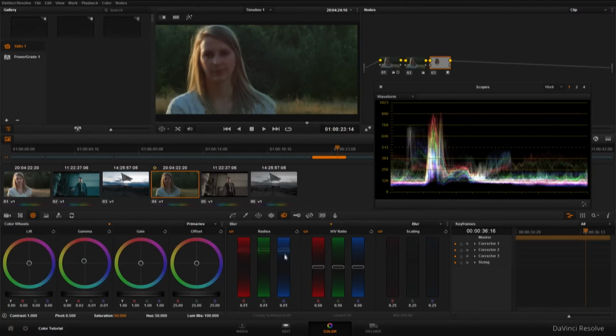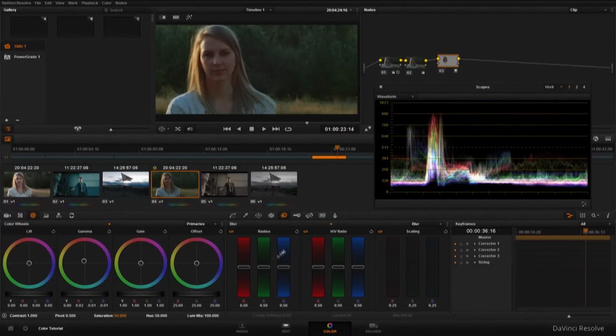Okay, and so that's how all of these adjustments work inside of the node. So if you look on the node here, you can see everything that is gray is not going to receive that adjustment, and everything inside the power window is. Okay. So if I'm using a blur here, it's just going to blur whatever's inside of that adjustment. If I wanted to blur everything in the image, I would just make a new node and then blur everything in the image that way.